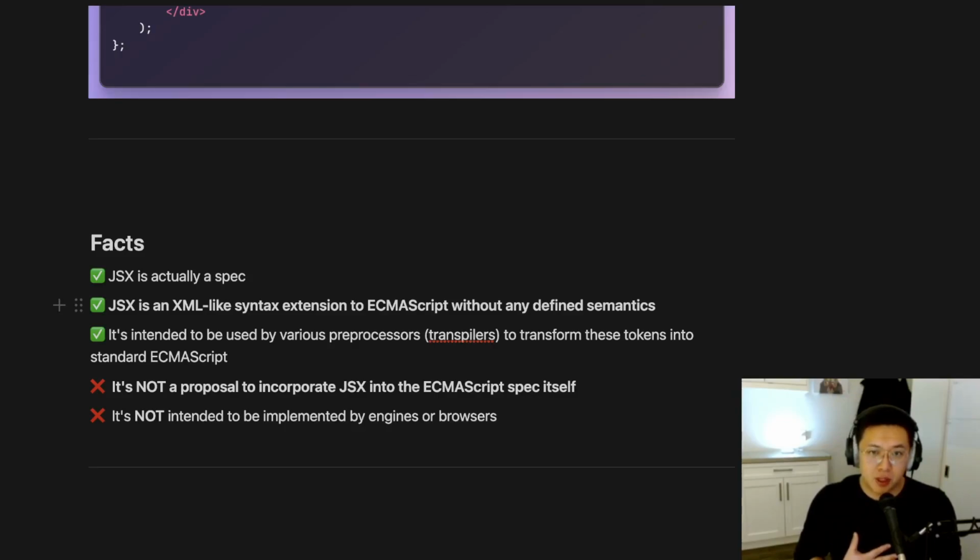That's kind of the beauty of the design. It was more intended to be used by various preprocessors, aka transpilers. Those transpilers would transform the tokens, which we will explain later when we go into the TypeScript playground, into standard ECMAScript format.